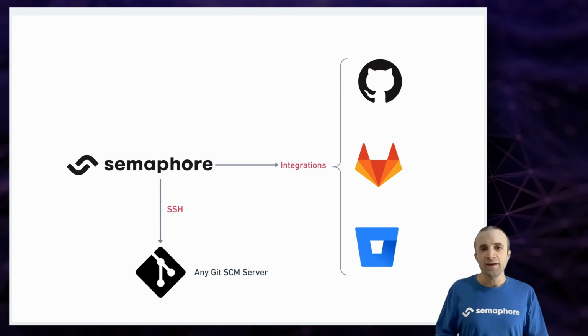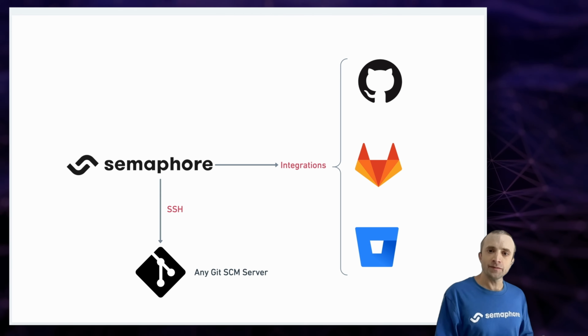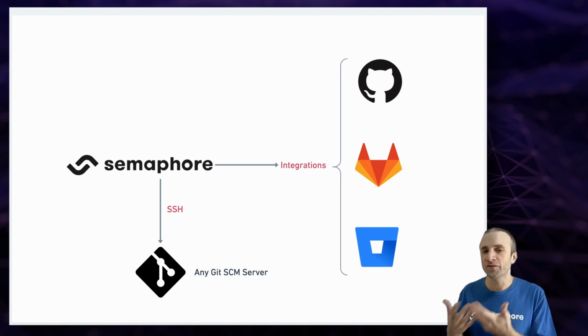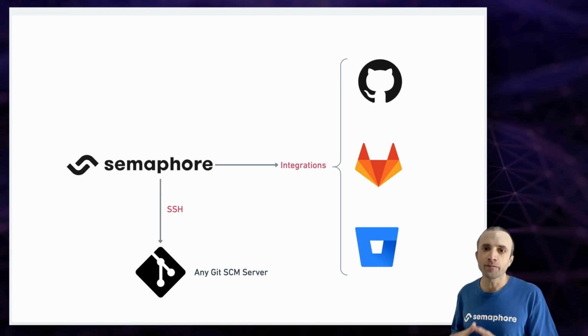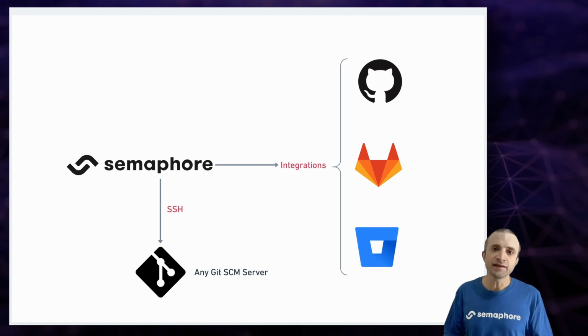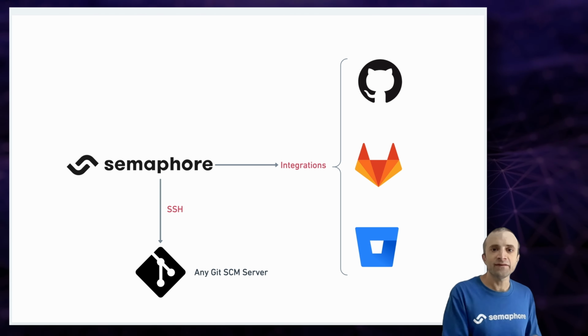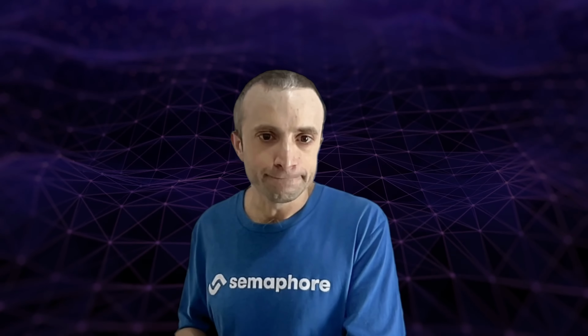In contrast, Semaphore only provides the CI/CD platform. It's self-hostable. You can run it on your own hardware or cloud, and you must bring your own Git service. You can install Semaphore for the pipelines and use your favorite Git provider. This means you can plug in Semaphore to either an on-premise or cloud Bitbucket, GitLab, GitHub, or really any Git server, and decouple your pipelines from the code repository provider.